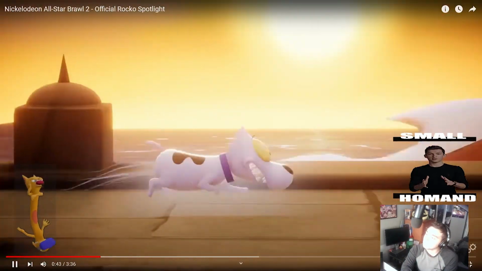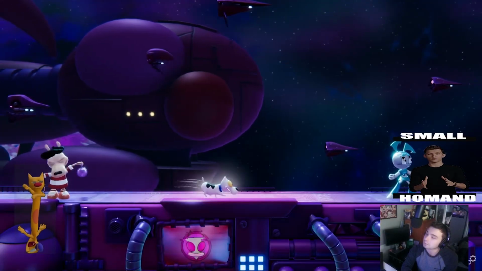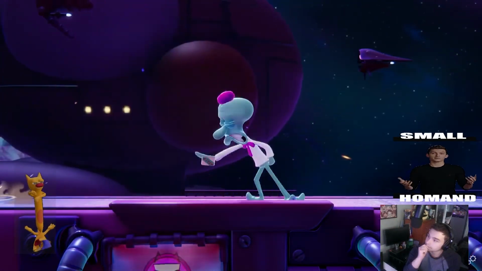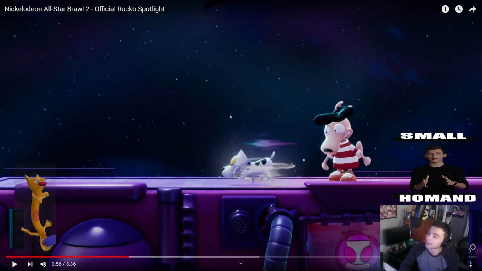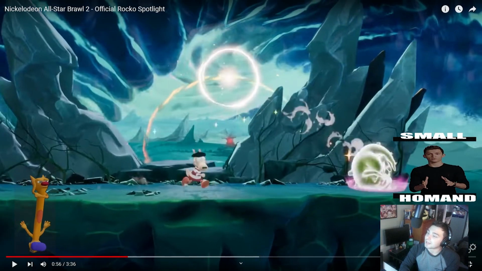As long as Spunky's on the ground, he'll run in a straight line until he gets close enough to pounce on his target. If he misses his mark or gets called in the wrong direction, fear not. Pressing the special button again or giving him a little encouragement with one of Rocco's attacks. And he also has his strong forward air, strong nair from the first game. I love this alternate skin, this painter's skin, you know.